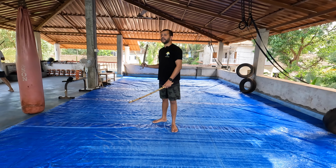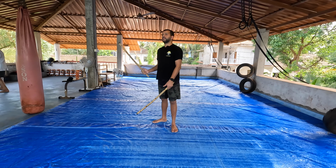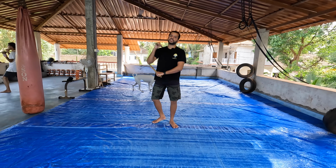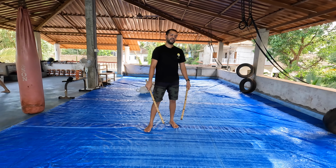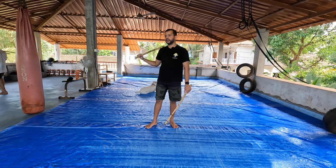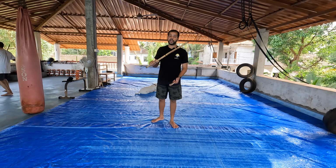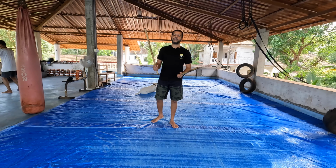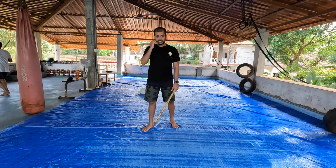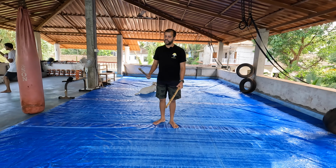Last, let's add a thrust into our Sinhalese. Now, you can do this in 3 different ways. You can replace any of the slashes with a thrust. But I'm going to show you the easiest way, which is I'm just going to replace that first angle one forehand with a high thrust. I would recommend beginning with this because everything else either requires a different loading position or a slightly looser interpretation of what a thrust may be. So we're just going to stick to this one.